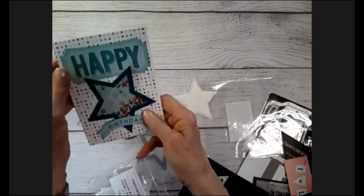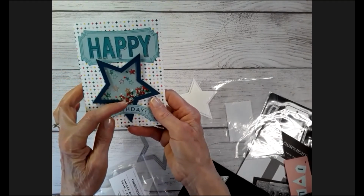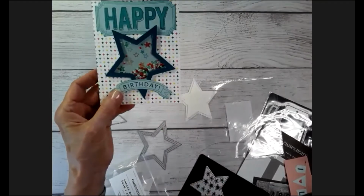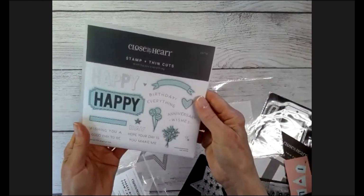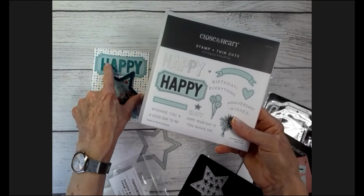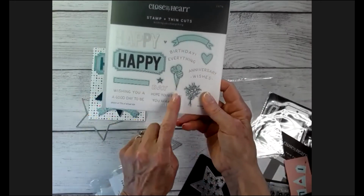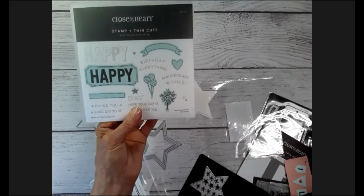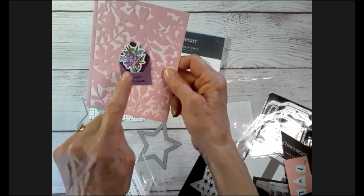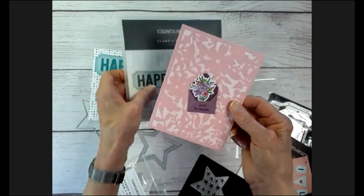Now, inside of my heart star, I used some new embellishments that are called bitty beads, and I'll be talking to you more about that, but they're really fun in there. The stamp set that I used for this birthday is this one called Wishing You Everything. It has the dies for the banner and this word happy. It's a 2-layer stamp there. You have lots of happy everything, happy anniversary, happy day, etc. But I just wanted to share with you that that little heart, not heart, I'm sorry, that's a floral arrangement, is what I used on this inside the envelope right here. It just fit perfectly inside, so I thought that was perfect.